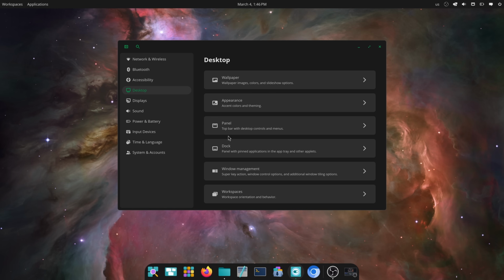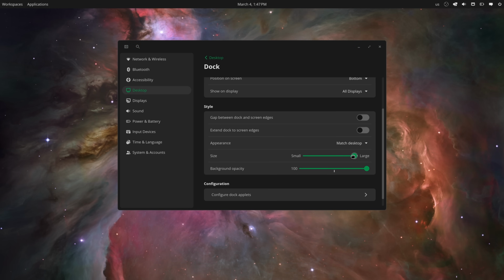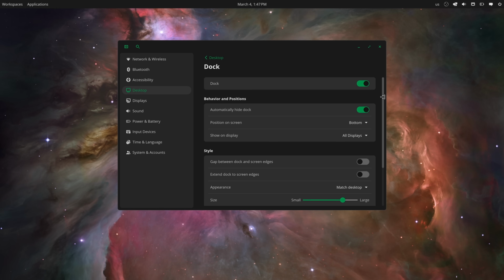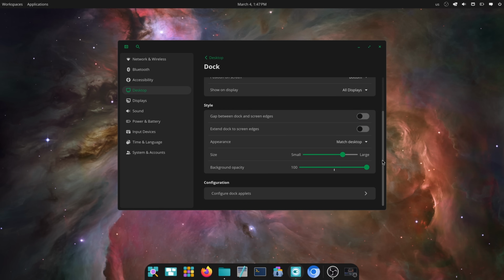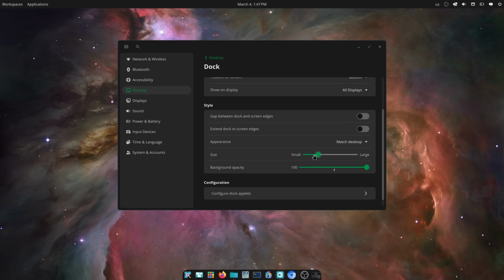Now back to desktop, there's some other things here that we should take a look at. Now under dock, we could customize the dock down here, and what we could do is make it larger if we want it to be bigger. And of course, that made it go away completely. This is an alpha, so there's that. I'm going to unchoose the automatic hide. I think that's actually why it did that. Let's try this again. You can see that it's actually a lot bigger now. If it's too big, you can simply shrink it if that's something that you want to do.